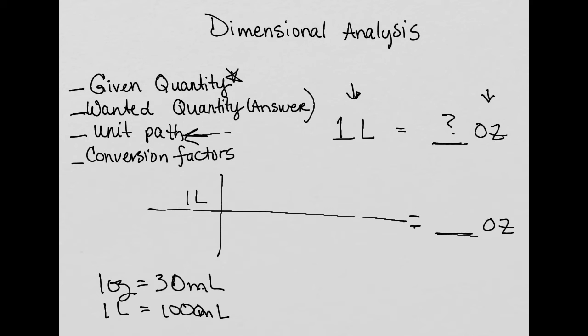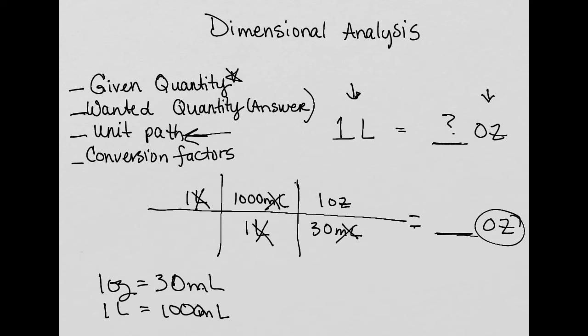So what I'm going to do is I'm going to say 1,000 mLs, because we always set our conversions up where the conversion factors cancel out on a diagonal form. 1,000 mLs equals 1 liter. And then I'm going to say 1,000 mLs, so now we have 30 mLs. I have to put that down here, because remember, I'm canceling out mLs, so I'm going to cancel that out, cancel that out. I can cancel this out, cancel this out. And 30 mLs equals 1 ounce. So that leaves me with ounces. So I know that my calculation is set up correctly, because I'm just left with ounces. And that's what I want over here, is ounces.